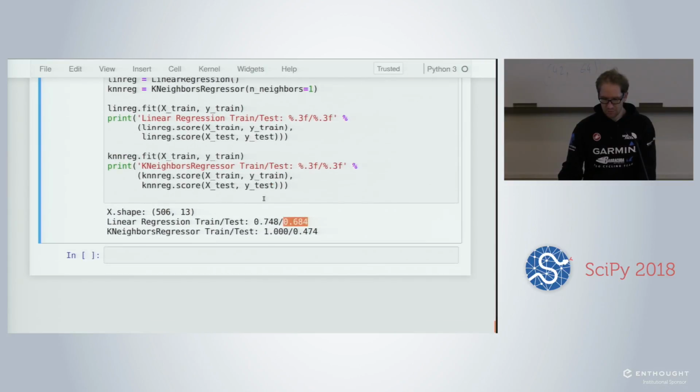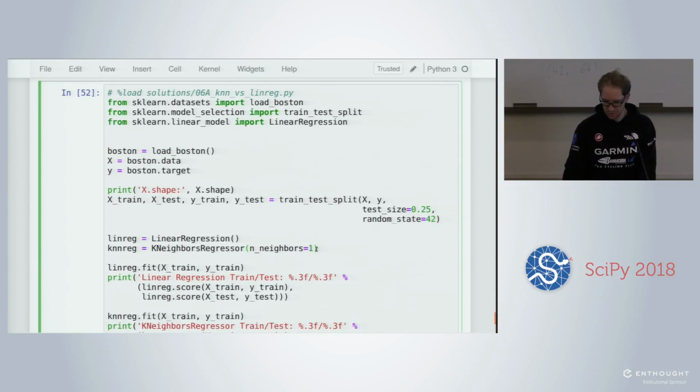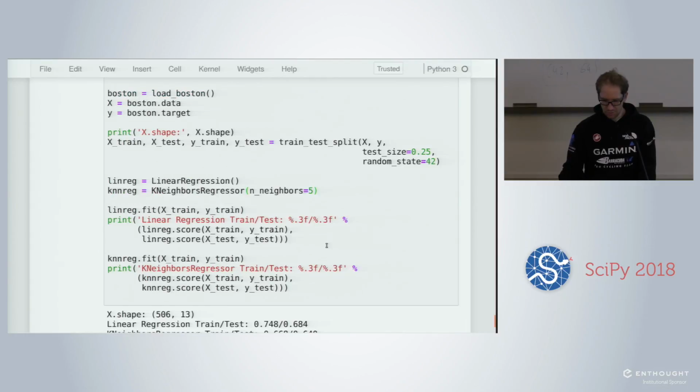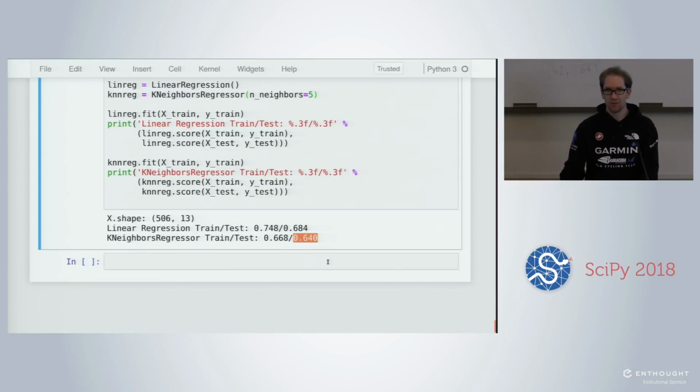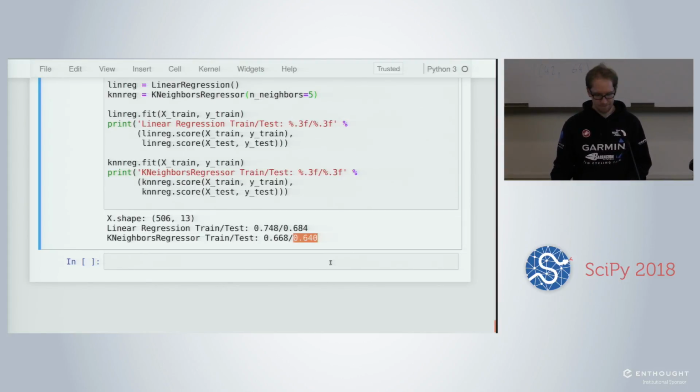We could even try, for instance, just to increase a bit the number of neighbors and see if it's changing something, and we see that we decrease on the training, but we don't overfit noise when we do that on the testing, okay? So it means that sometimes it will be useful to do a hyperparameter search to find the best parameters for the problem that we want to solve, okay? One more comment on this.